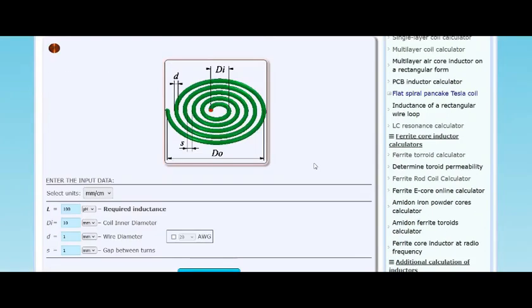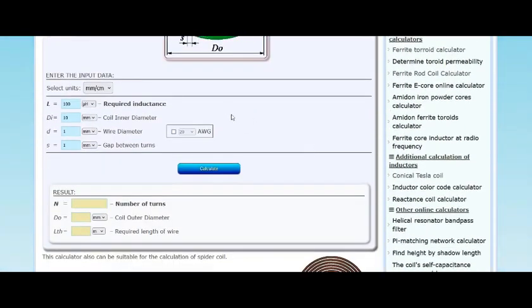Now there's a tremendous amount I like about all these calculators that they've posted for us here, but there's one nit that I have to pick, is that I want to be able to put in number of turns, diameter, things like that, and get out the inductance. What they want you to do is put in the inductance, and then it'll tell you what these are. And so with a lot of other calculators, we'll look at one in a moment, you can do the opposite. Here you can put these things in and get this stuff. But let's just go with what they have here first.